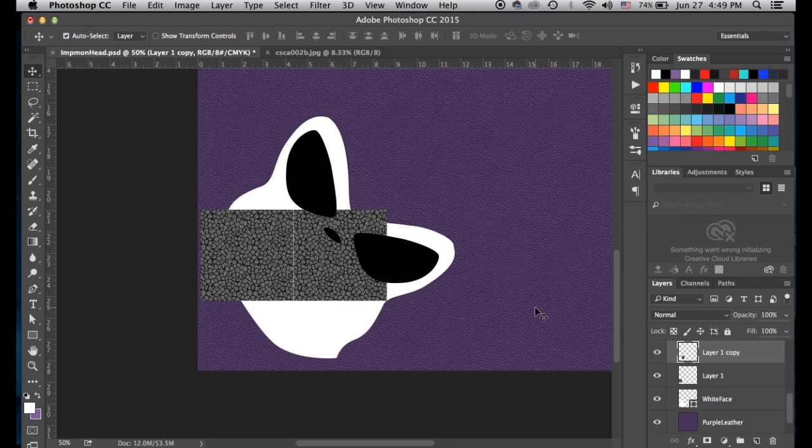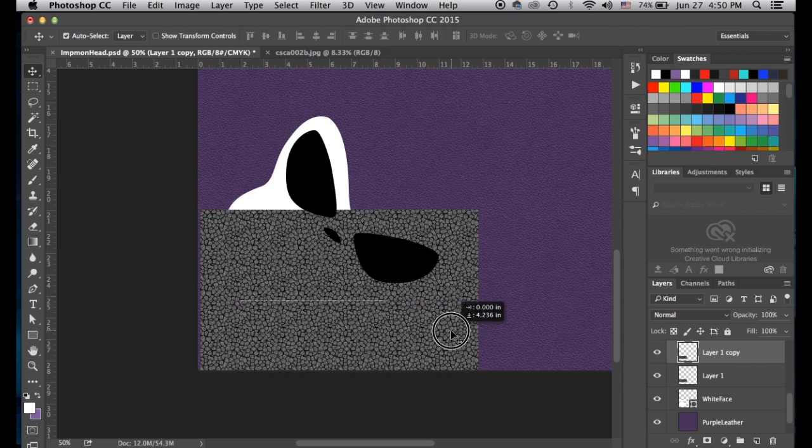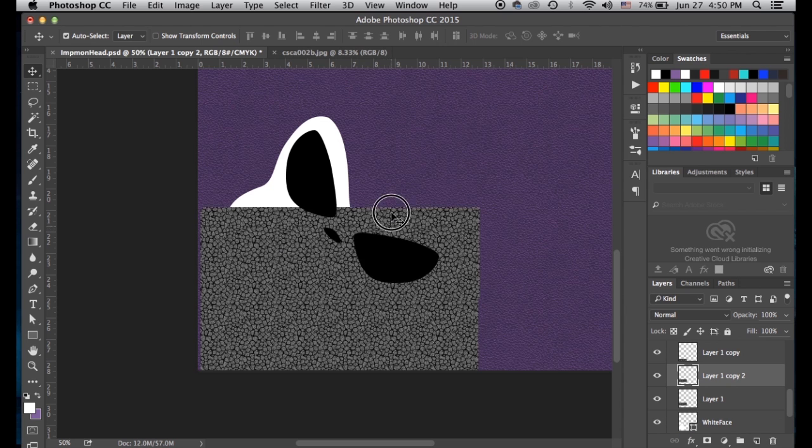Again, the fact that this is a tileable texture is quite good. I'll just keep moving it until it kind of fills the space, and I'll just merge this down, Command E, Command E, Command E, and then I'm going to merge. I'm going to go down again, and I'll go up one.